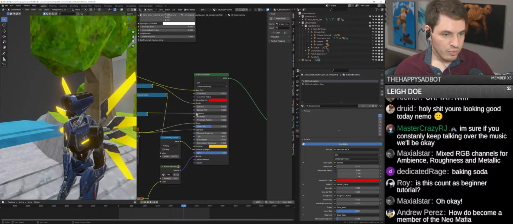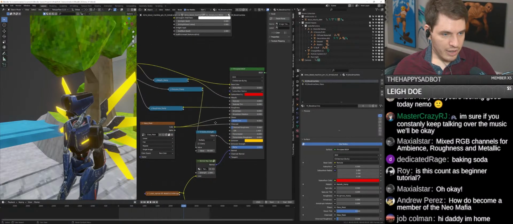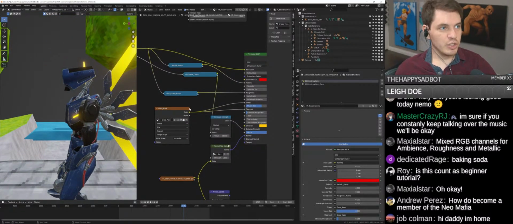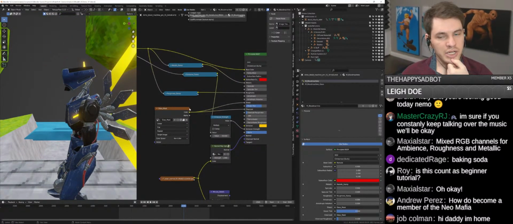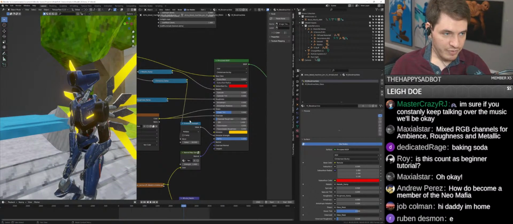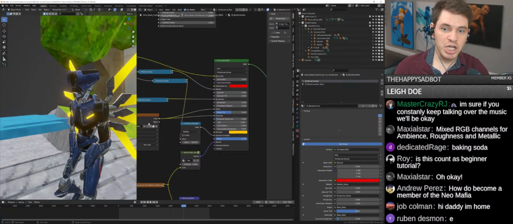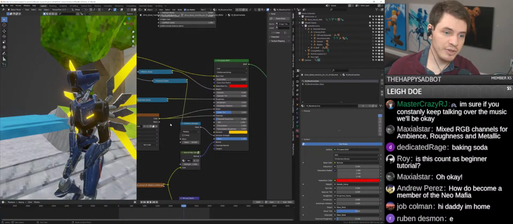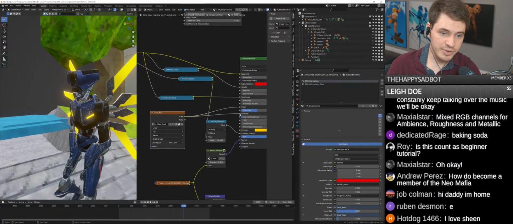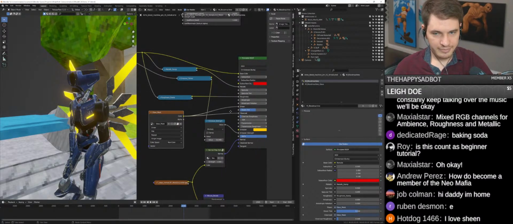Metallic, roughness, sheen, clear coat. From what I remember, you can set up clear coat in Unreal Engine and not sheen. So I'm only going to be baking for clear coat for now. If it doesn't look the same or I want to change it, I can change it later in UE, but I just want to get all the important information because this is using the same map. So I can just bake for clear coat and get both of those at the same time.